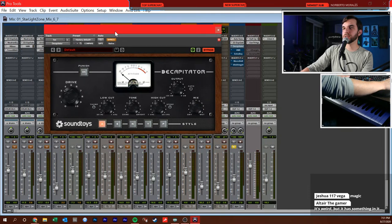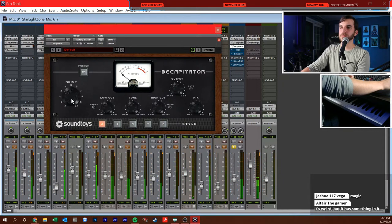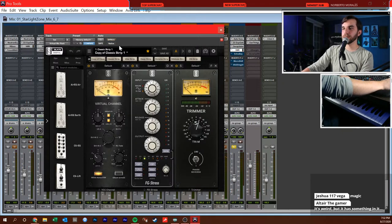So here's Decapitator, which is a scary plugin. It's by Sound Toys, and it's just a really nice distortion plugin, a saturation plugin, I would call it, because it's not like a guitar distortion. It's like just kind of pushing something a little bit too far. So let's take a listen to what that's doing. And again, I could really push this, but that's too much. So that's good. We're compressing it with the Distressor again.